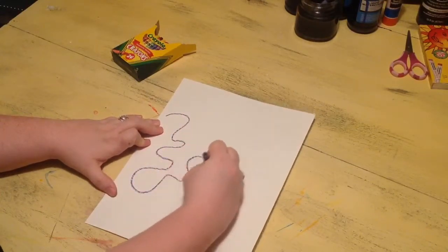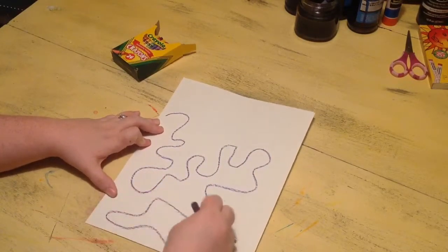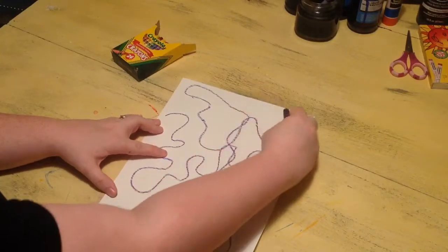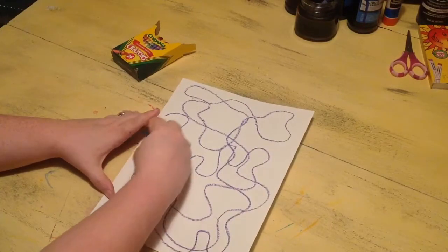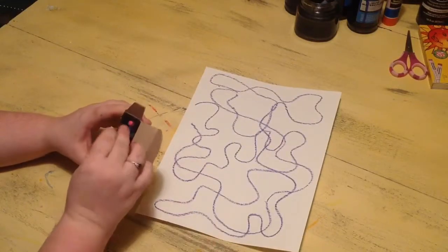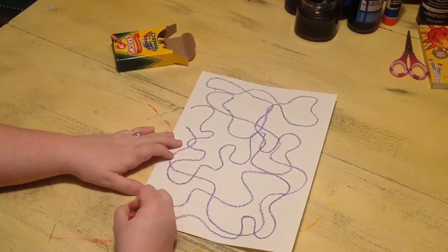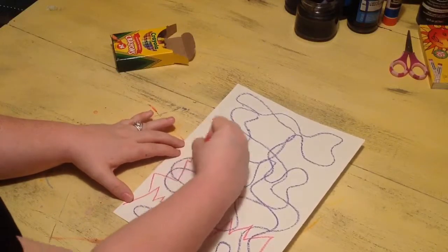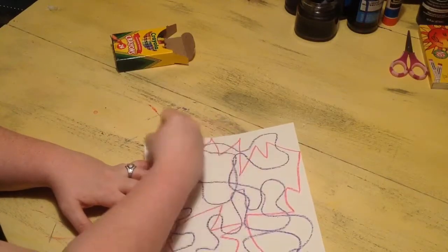You're just kind of drawing lines, moving your arm like you're listening to the music — your arms going along with the music. It's not really going to make any sense, it's going to look like a bunch of lines. For a slow song, you might want to move your arm slowly, pretend like the crayon's making the music. You listen to each song for about a minute. Then when that song ends she'll pause the music, you get another crayon out, and she'll play the next song. If the next song is more energetic, you might want to do more jagged lines, go faster — however the music is telling your hand to move.